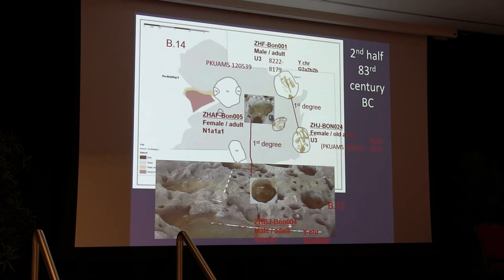You've actually got two buildings here. The plan shows you building 14, which seems to immediately succeed this earlier building that the photograph shows you, building 12, which is slightly to its south, but chopped into by building 14. So let's unpick the history of these households and look at these relationships to understand the households I've been talking about in terms of their symbolic practices and in terms of human relationships.